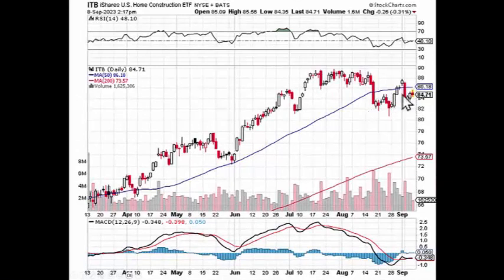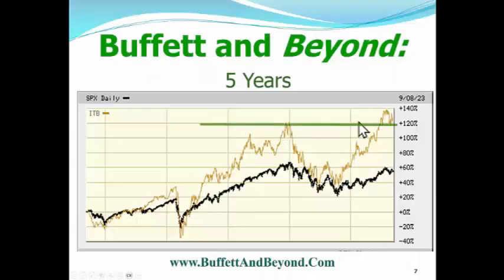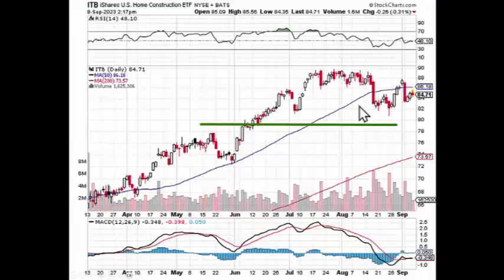So folks, let's look at how it is doing short term. And right now we could see that we are in an oversold condition down here. And this ETF wants to base out right in here. And of course, the market is having its own problems, which is why this is down. But this ETF, and let's go back to 5 years, you could see here this ETF has reached all new time highs in here. And that's where it's holding its own right in here, along this line here. So yeah, this is a good ETF. We like it very, very much.